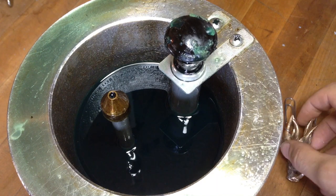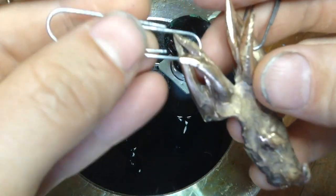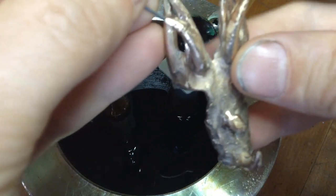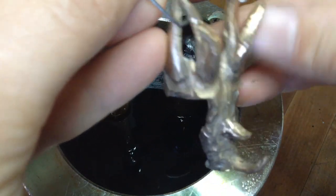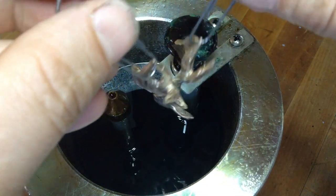There are a couple of different ways to clad your part, but the easiest, fastest way to get most of it coated is to dip it. So I have two little paper clips holding it by the horns here. You can grab it with pliers if you don't have anything to hang from, but if you don't have a wax pot, we'll cover other ways to do it.